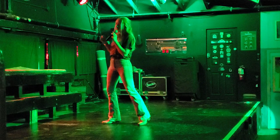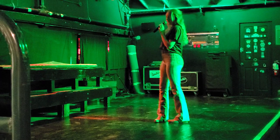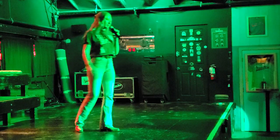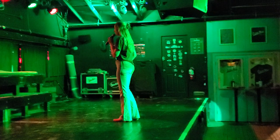Then we're just gonna do a pivot, and we're gonna switch balls on that pivot, so our right shoulder is gonna face the next wall after we do those turns. So we're gonna kick right, touch, left, touch, pivot, switch balls. Let's just do that again. We're gonna kick right, touch, left, touch, pivot, switch balls.